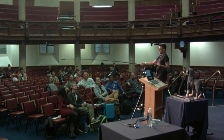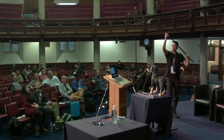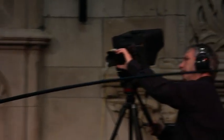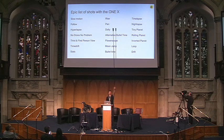And so I went to the Cliffs of Moher recently, and what I did is I walked very close to the edge and pointed it out like this, so you can see the cliffs below me. You can see how high we are, and you can get the view of me walking along the edge. These are impossible angles that you could never get before, until a 360 camera came along in this size, which is really, really light, to get epic high angles that you could never do before.